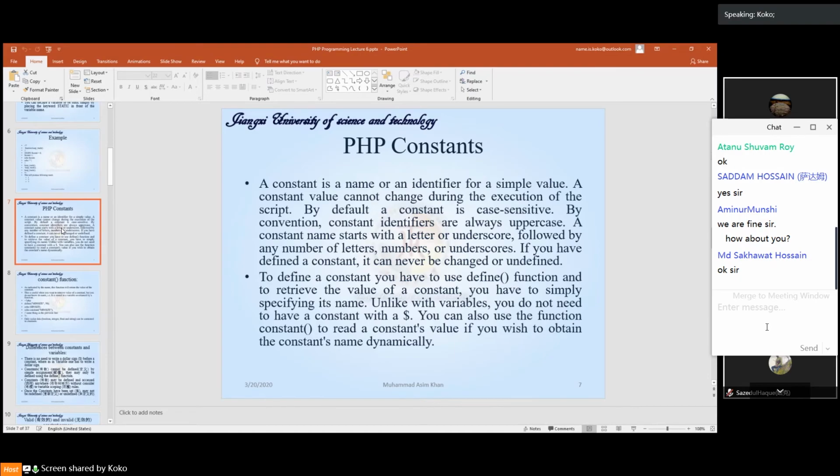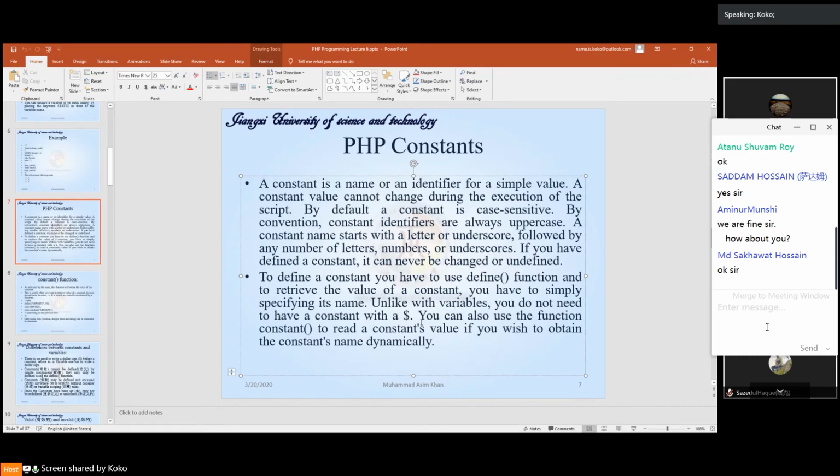To define a constant, you have to use the define function. This define function will be used for a constant variable. To retrieve the value of a constant, you simply specify its name. Unlike a variable, you don't need a dollar sign for a constant. Dollar signs are not required for a constant.